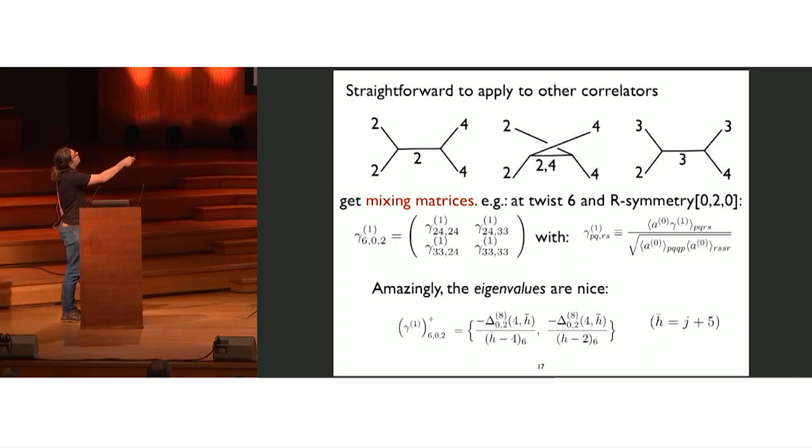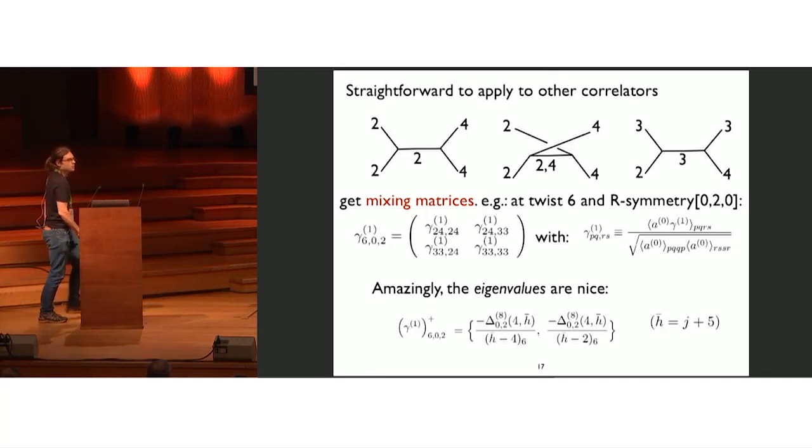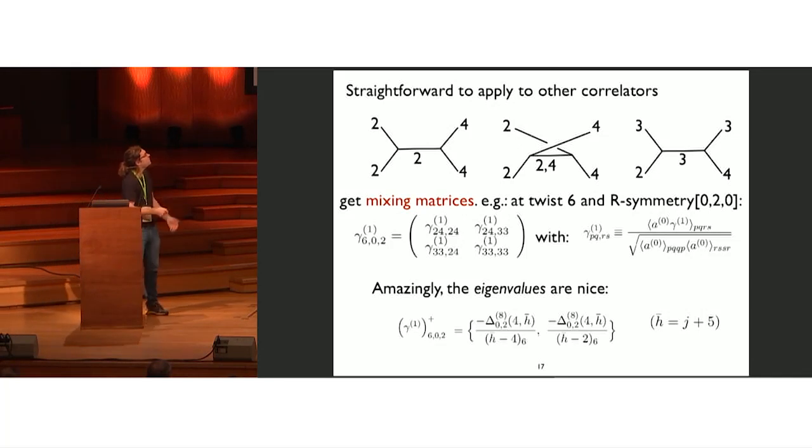For example, if you have a fourth mode here, then you can exchange 2. If you have the cross channel, you can exchange say 2 and the fourth one. In general, when you have many KK modes, what we extract is the OPE data for the double trace in the direct channel. And a double trace with O2 times O4 can mix with O3 times O3. What we extract in the CFT are the dimensions of operators and the OPE coefficients. Here there's mixing, so what we extract is a matrix of anomalous dimensions. So we compute this matrix and some number here.